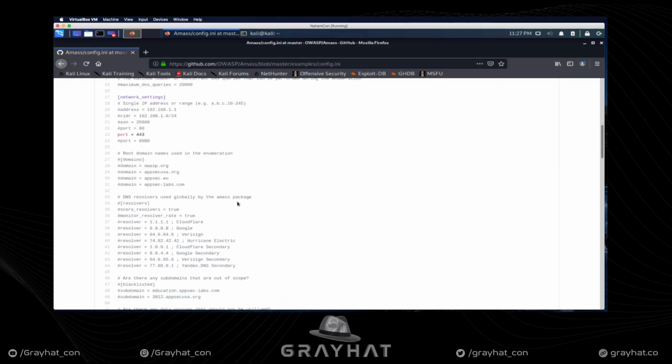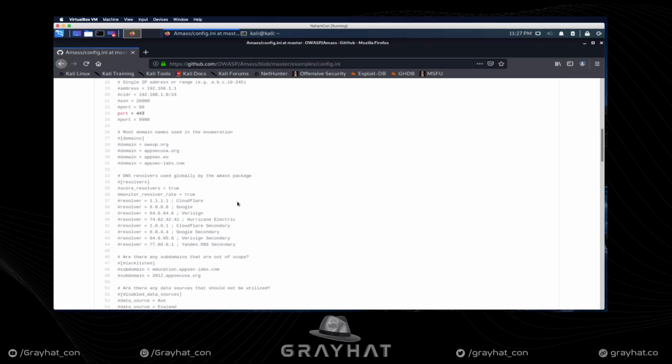Personally, I don't find myself doing this very often. I would call it inconvenient compared to using a text file and just providing that on the command line. Resolvers, same situation. You can specify them in here, but I like to do this on the command line with a separate text file.